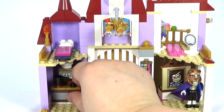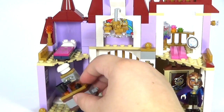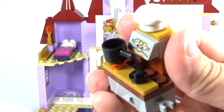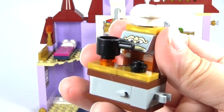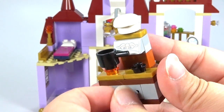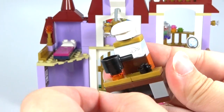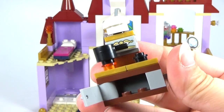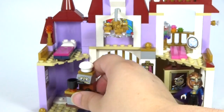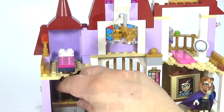Also, we have the stove down here. If I can take this out, I'll show it to you. It's even got a little sticker piece on there for a face. And he's got a little chef hat on there. And you can open this up and kind of act like you're going to cook something in here if you want to. There's not much space in there, but you could try. Maybe you could cook a cupcake or something in there.